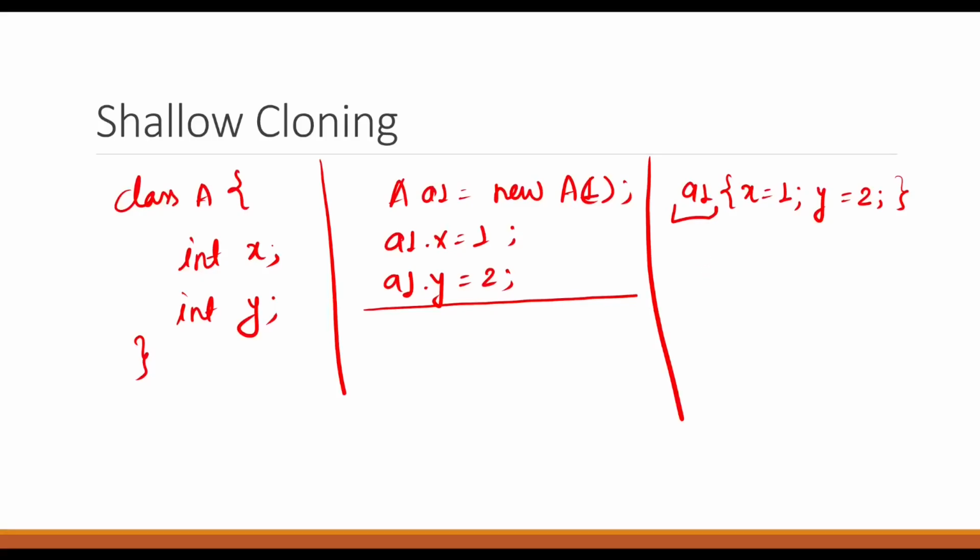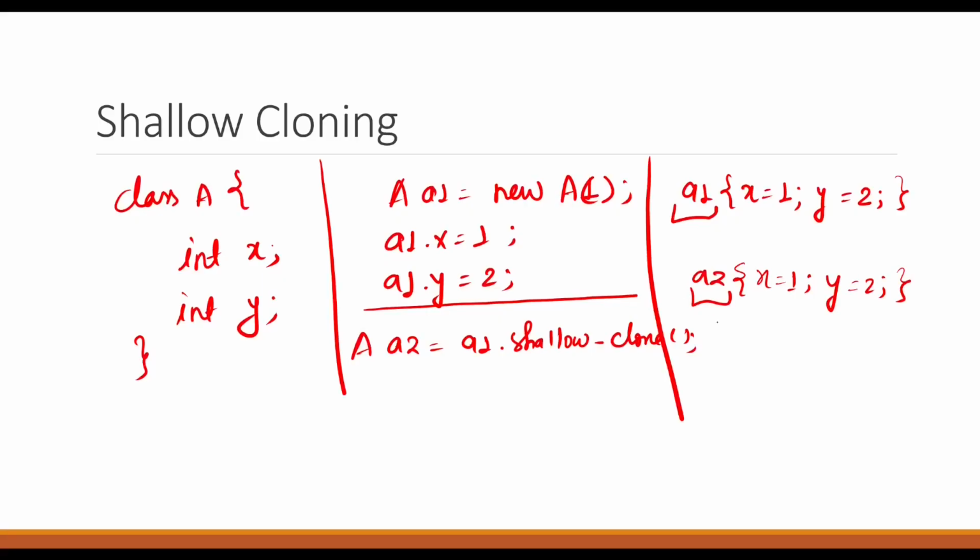And now suppose I want to clone A1 into A2. Hypothetically, let's suppose there is a method called shallow clone, which is provided by the library of Java or any programming language that you have. So cloning is now a part of the programming language. You don't have to manually copy each and every value from one object to another during runtime. So let's suppose there is a shallow clone method, which is part of each object, and you can use that to create a clone of A1 into A2. What this will do is create another memory space called A2, and inside of it it will have the values X equals 1 and Y equals 2. So it has simply copied and created the values inside A2.